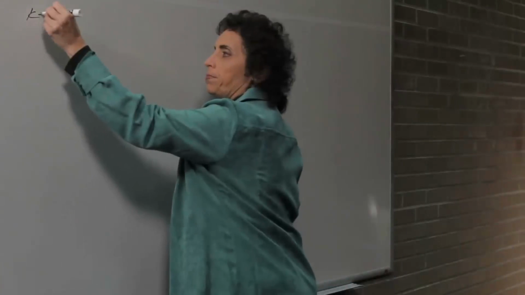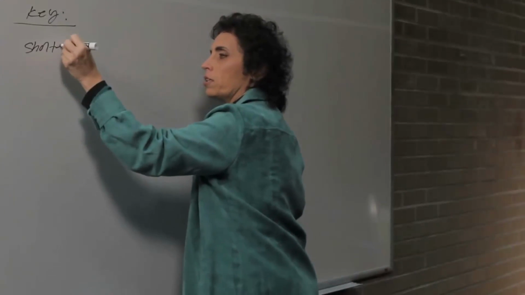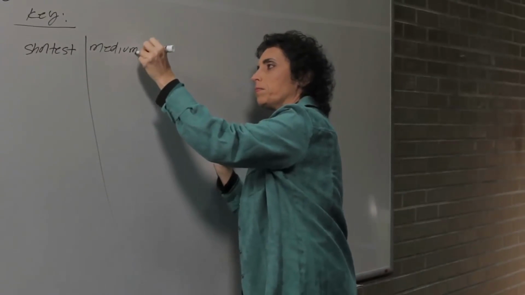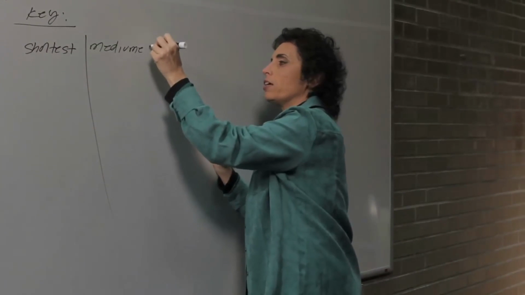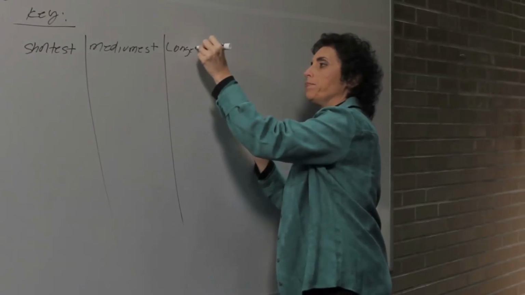Okay, J.J. Hernandez building a cabinet. There are 3 pieces of shelving: the longest piece, the middle piece, and the shortest piece. So this is what we got. This is the key. We got the shortest, the mediumest. I like mediumest. I like it, keep going. And the longest piece, that's what we got.